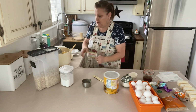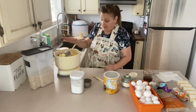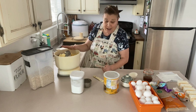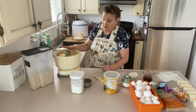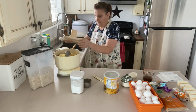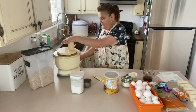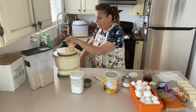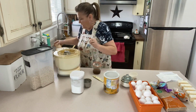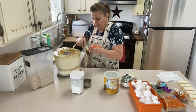So I have 2 cups of shortening in the Bosch. This is crazy. I hope this doesn't kill my Bosch. It's massive. So 2 cups of shortening is in there and 2 cups of margarine. Wow. 4 cups of sugar, 4 cups of brown sugar, and 8 eggs. So let's get that mixing up. See how that does. And we're gonna add 4 teaspoons of vanilla.